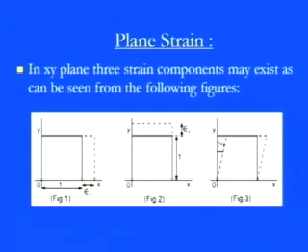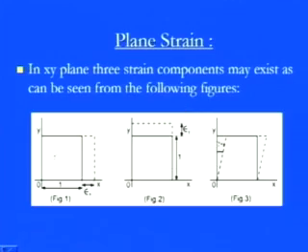So now, if you are coming towards the plane strain, because in the shearing we found that actually it has a combined effect and distortion is there. So in an xy plane, three strain components are there which can be easily viewed. If you are talking about the x part, the normal strain component in the x direction, we have epsilon x. Even in the vertical direction, if the normal strain component is there, then epsilon y is there, and this is the shear strain because of the plane strain part.